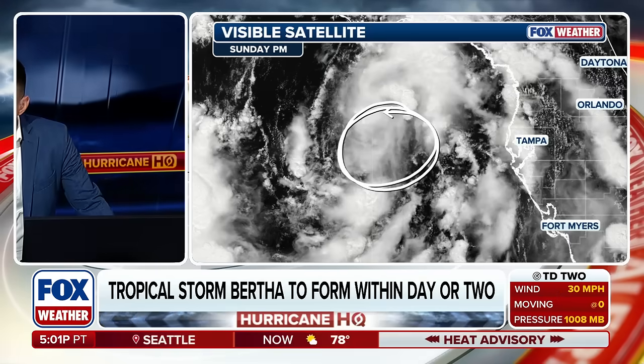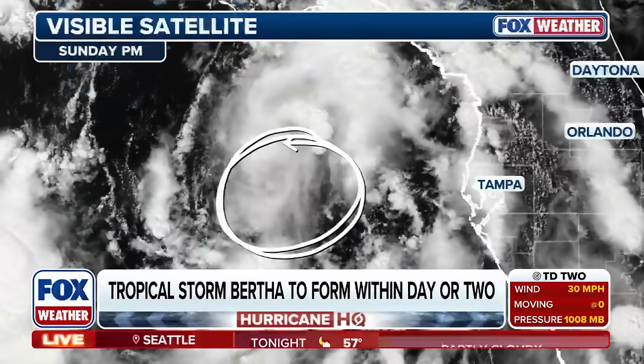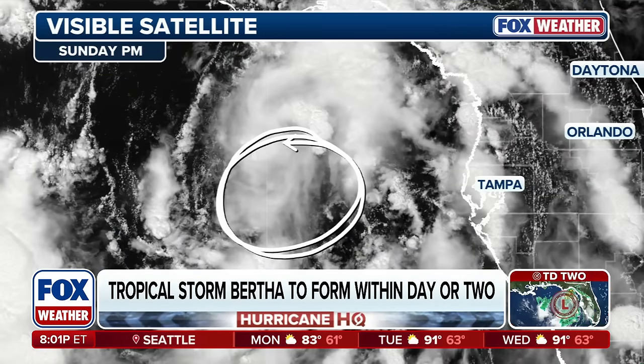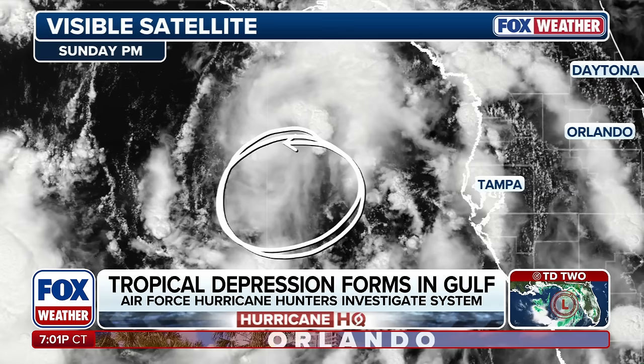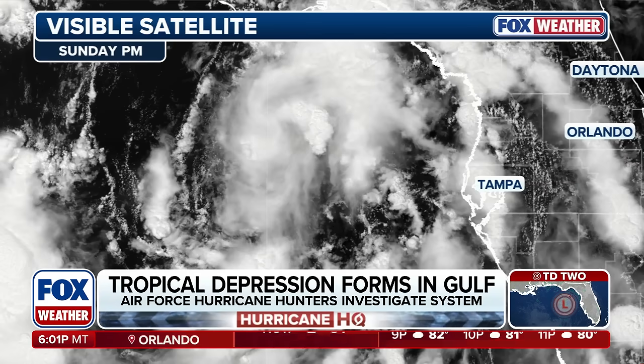Let me look this up. Our friend Noah Berggren, the meteorologist down at Fox 35 in Orlando, retweeted, I believe, one of the people that was on the flight. Yeah, this is from Jeremy DeHart, who is a meteorologist, and he flies the hurricane hunters. He said, today's mission did not find a closed circulation. It's very broad. Convection still sparse near the center. Strongest winds only at about 30 knots, which were 50 miles away.